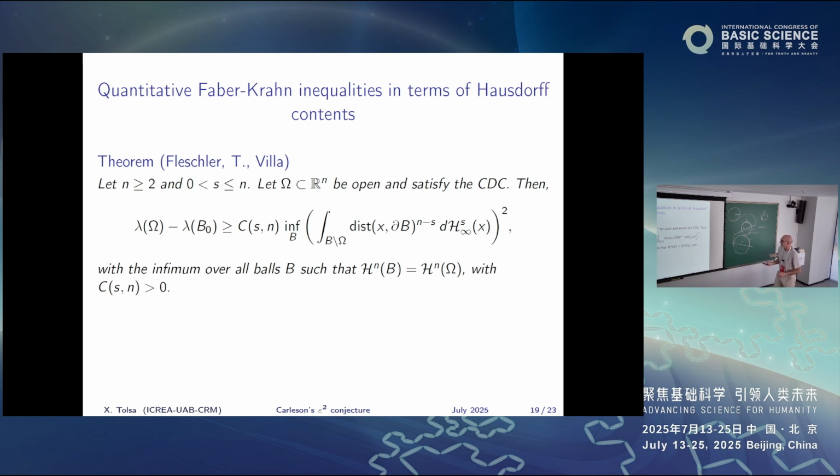Notice that here we put the distance from x to the boundary to the power n minus s, and here we integrate with respect to Hausdorff content. Hausdorff content is not a measure, but you can estimate it. It's defined in the typical way. And in this case, H^1 infinity is comparable to H^1. Here you would be integrating this distance to the boundary, and this would be something positive.